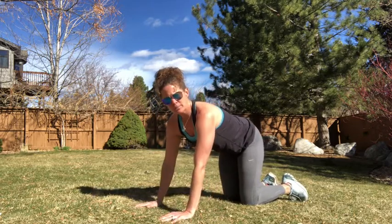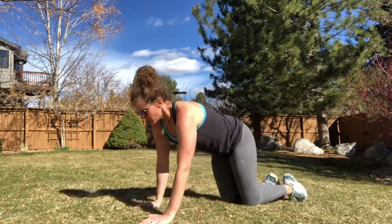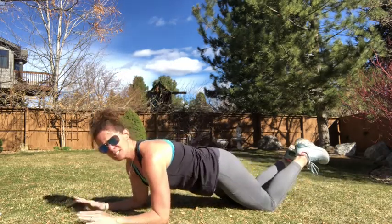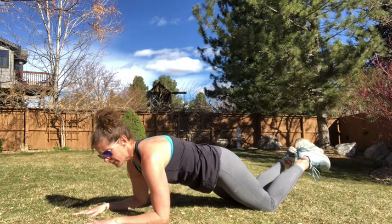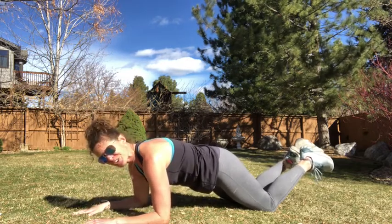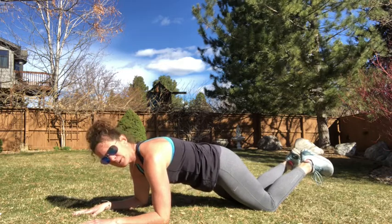Again, kind of like a push-up, lots of different ways to do a plank. So you can start off on your knees. I like to do planks palms down. It really helps to open up the shoulders. It's much harder this way, but again, it helps to open up those shoulders.